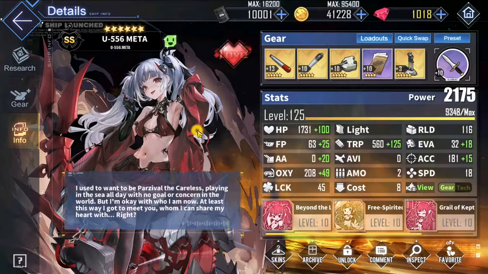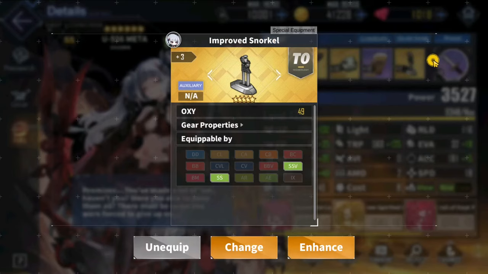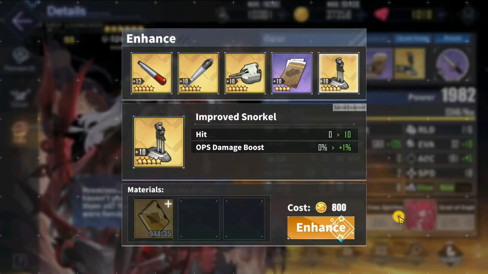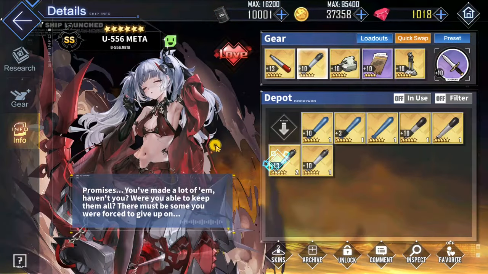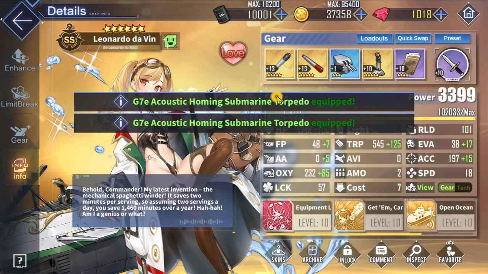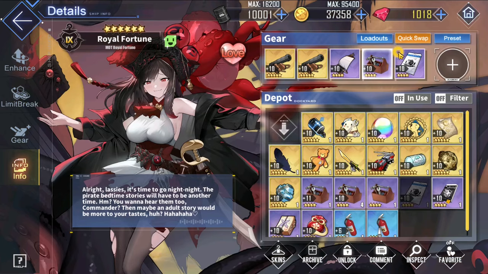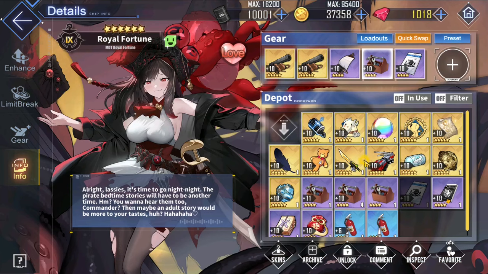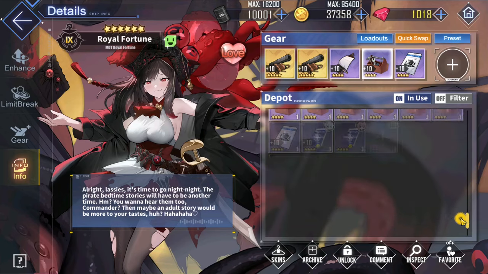And for submarines, actually, I think everything's fine. Except for this. And Royal Fortune actually doesn't die in this battle, so I can put offensive gear like round shot.